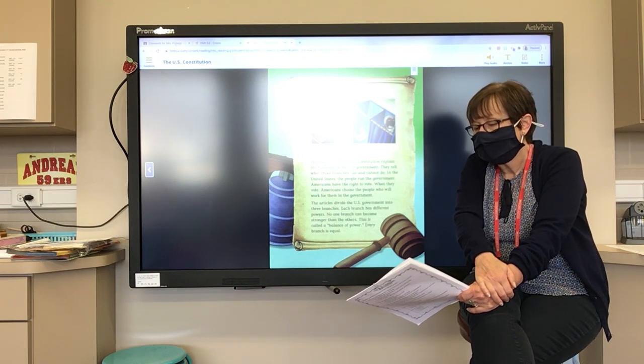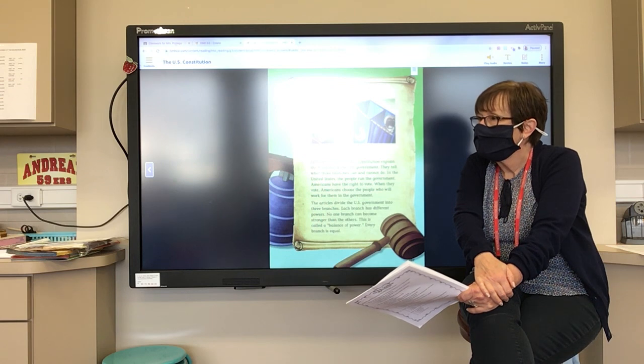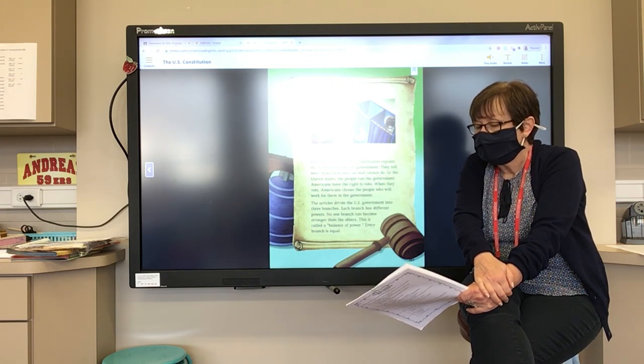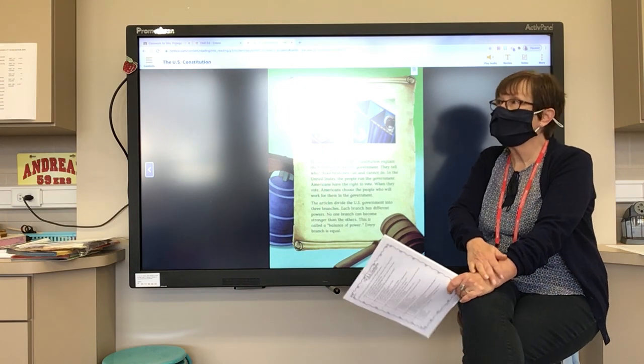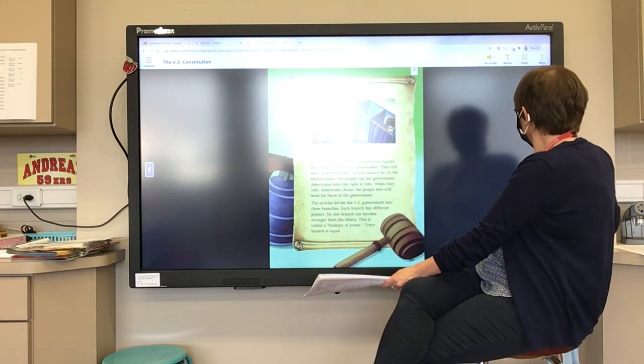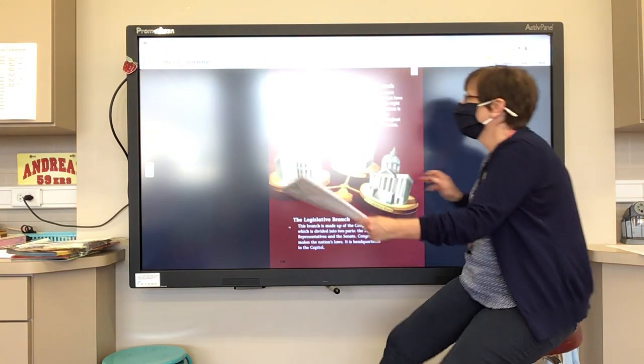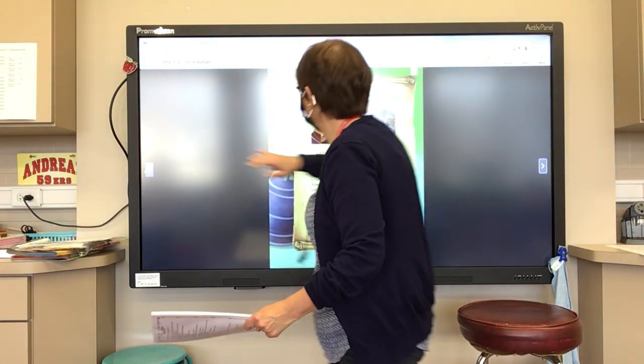It's the beginning of the Constitution, and it tells the Americans why they need a government and a constitution. Yes, it tells people why they need a government and a constitution. Oh, did I just go past the articles?